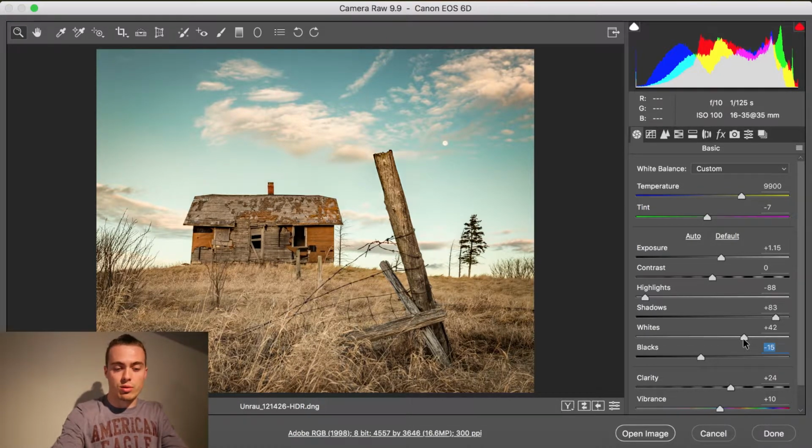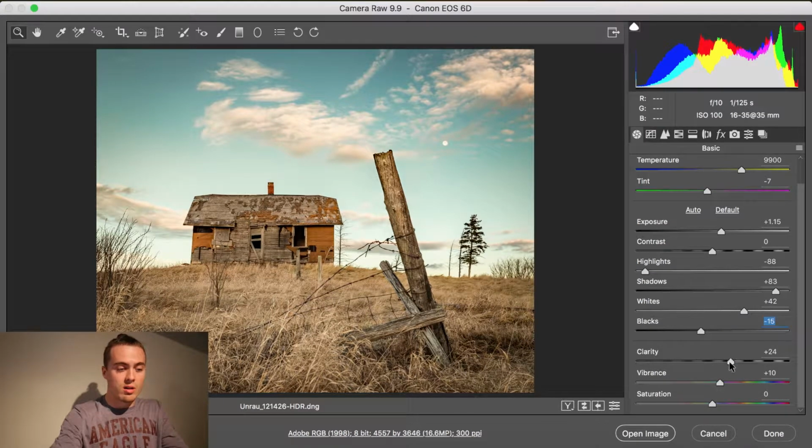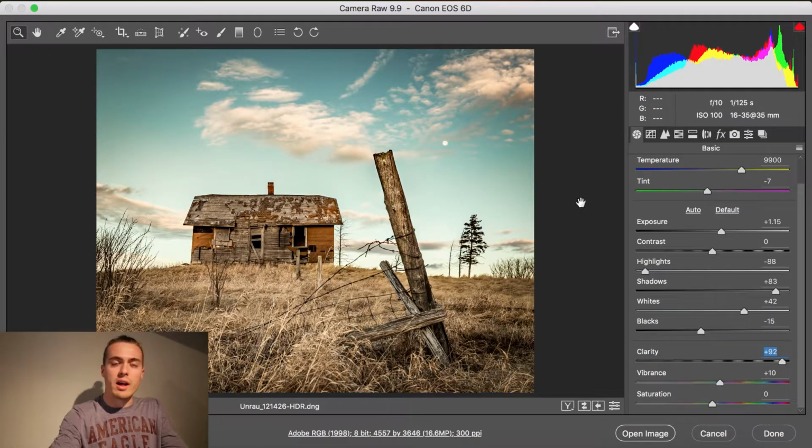And so we're through the top menu part, down to clarity and vibrance. Clarity I raised to 24 to bring out a little bit of the grit on the house and just add some texture to the overall image. I really like clarity because of the texture aspect, but lots of people can go way overboard and overdo it and make really grungy looking photos. And for some styles that's okay, but for the average image, it doesn't really work very well.